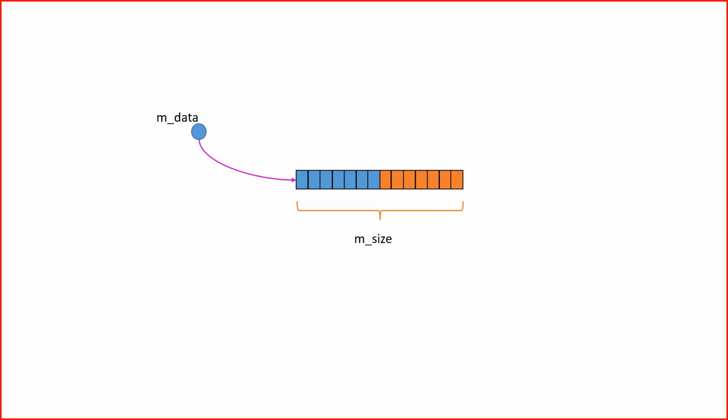So again, step number 1, without bringing the slides, you have a piece of memory. You want to resize it. You create a temporary pointer. You allocate a new one. You copy the old ones to the new one. You update the size. You delete the old one and make the pointer point to the new allocated memory, and you're done. That's resizing memory. And that happens over and over.